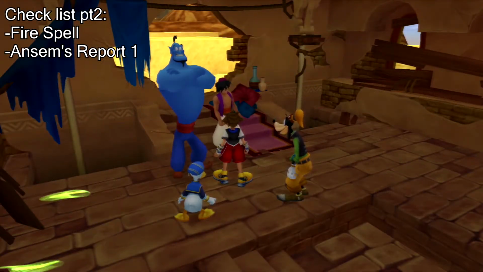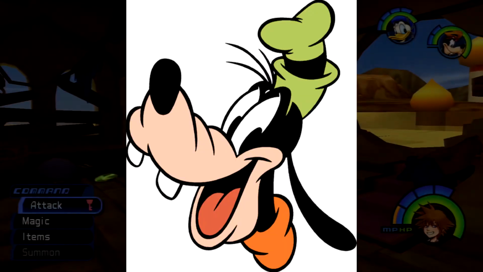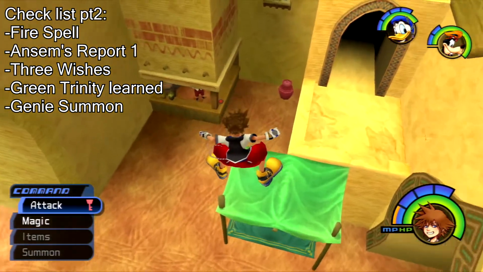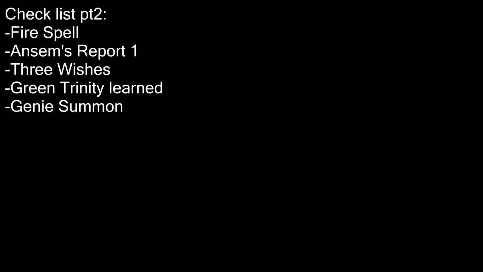So then after you get back, Aladdin will give you 3 wishes and the green trinity. So now we're going to head back to the storage where we came in initially. And there's a green trinity in there. And then that's the last item we can get here.